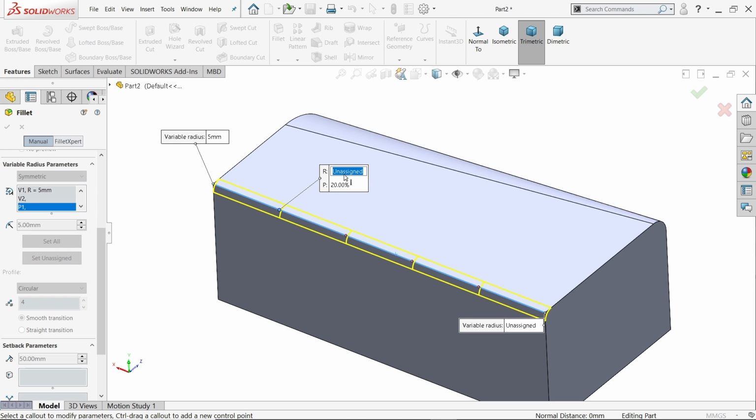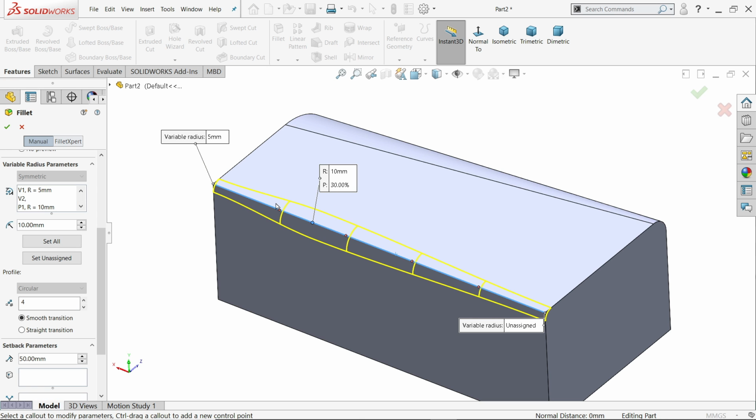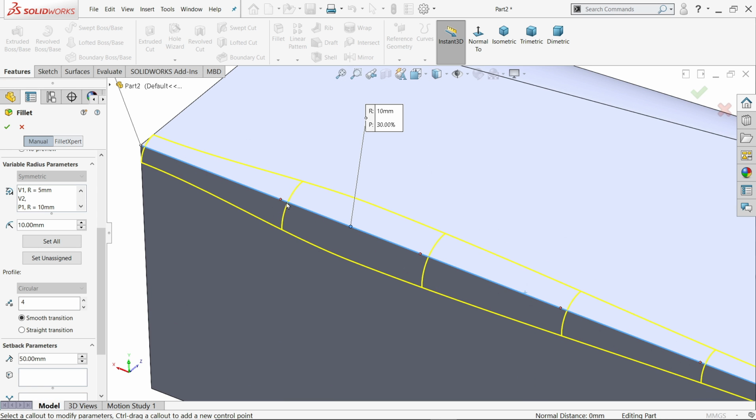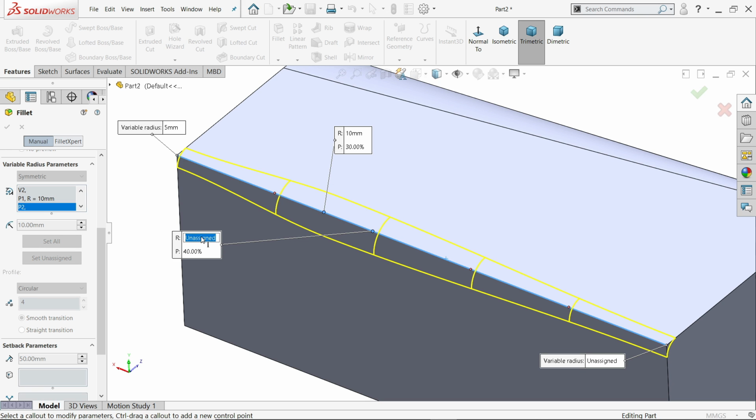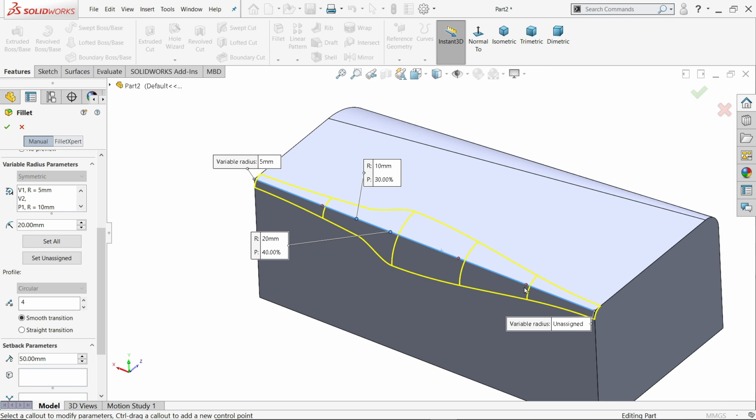If you click this one, you can assign, let's say 10, enter, and you can also change this position, let's say 30%, enter. See, it changed location from here to here, but still we are able to access the 20% location.